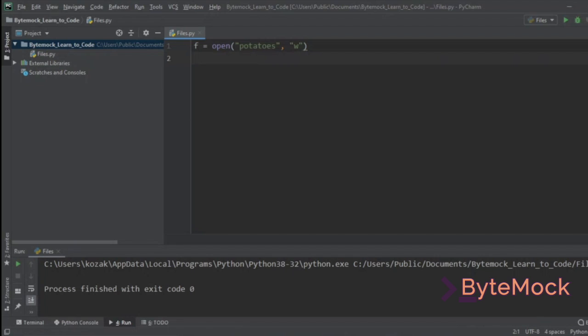So f is going to be our file object. What we want to do is write a couple things to this file, and later we can read from it, and I'll show you how different built-in methods return different data types. The first thing: remember that f is an object, so it has methods associated with it. We can call f.write. It takes in one argument, s, which is what you want to write to the file. So why don't you write something? I assume it will be food related.